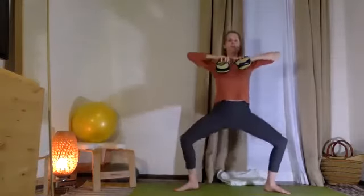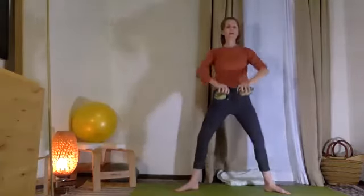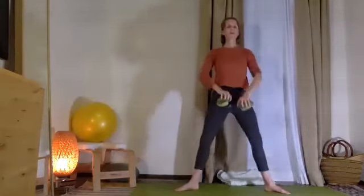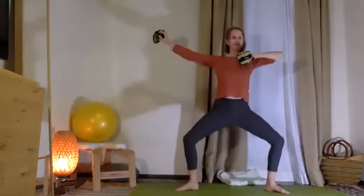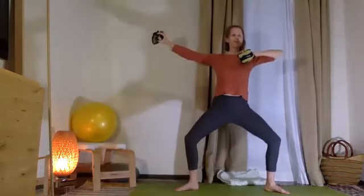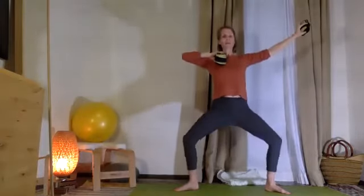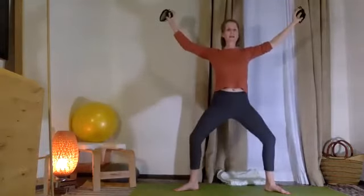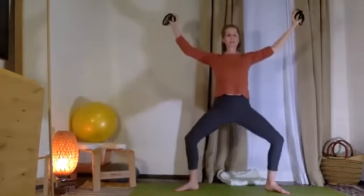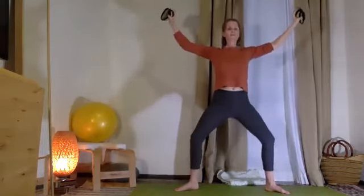We'll take another three, and exhale two, and exhale one, good. This time we're gonna come right back up, right arm to the side, pulse five, four, three, two, one, change, pulse five, four, three, two, one, two arms, pulse 10, 9, 8, 7, 6, 5, 4, 3, 2, 1.